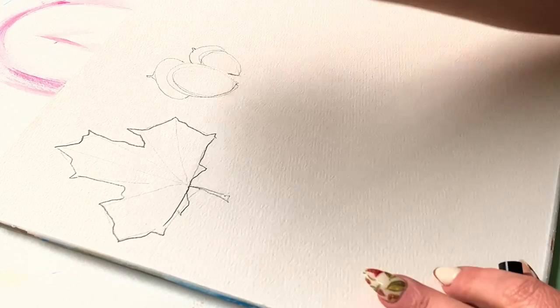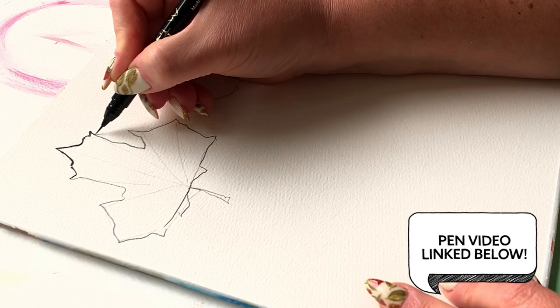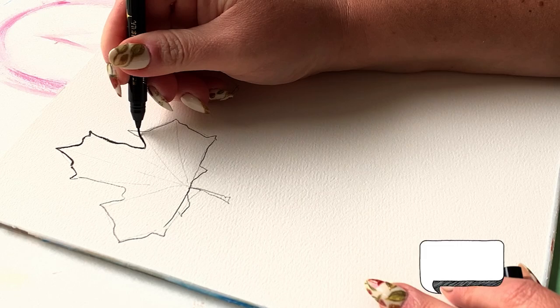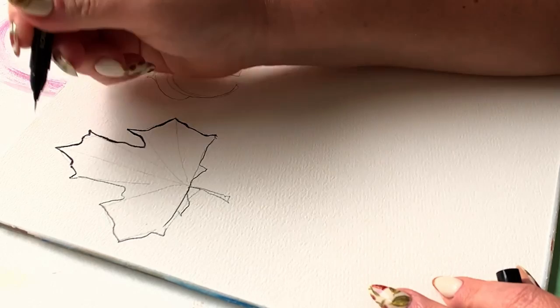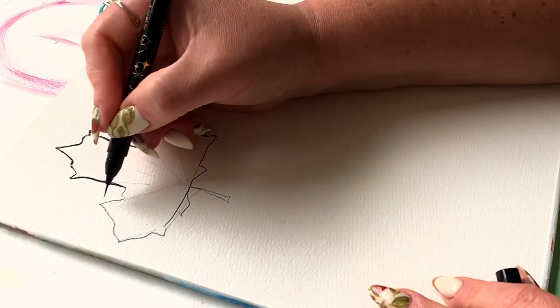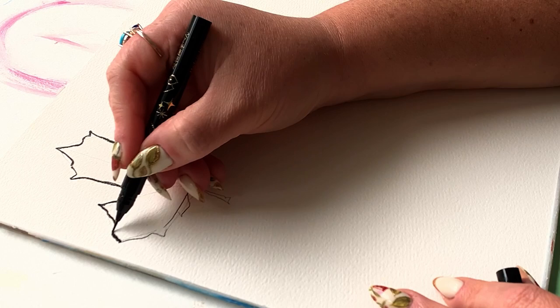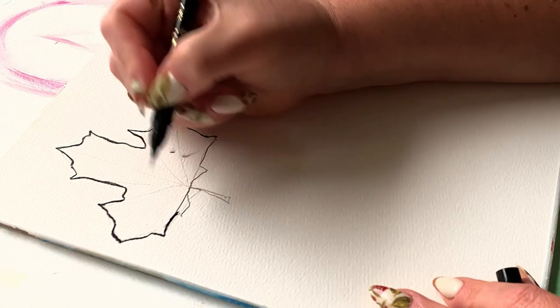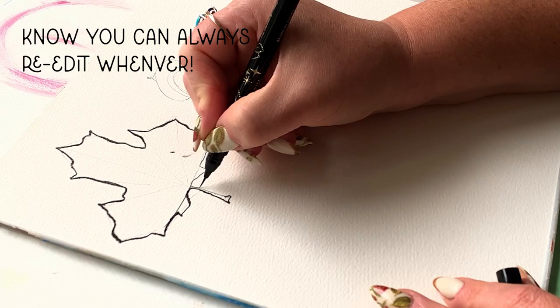Now I'm going in with my most recent favorite brush pen — it's a black Kiritaki AI. I did an entire video where I came to this decision, and I'll link that below. What I love about this pen is that when you press harder, you get a thicker line, and if you lift up and don't press as hard, you get a really thin, barely-there line. I love that undulation of thick line, thin line. With this line and wash style, the line is the pencil and/or the pen, and the wash will eventually be the watercolor. You can come back in with more watercolor layers and add dimension and detail, and you can also add more detail with your pen.